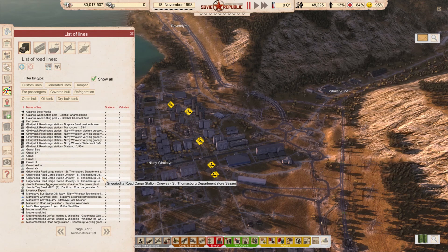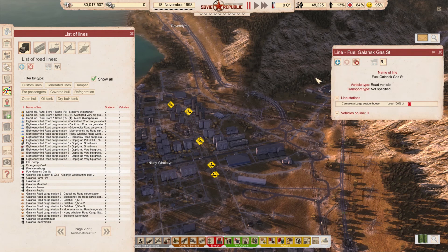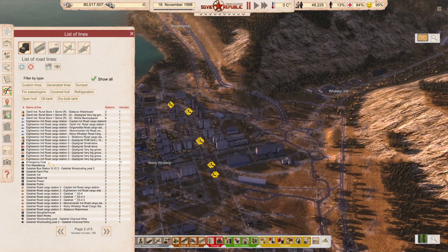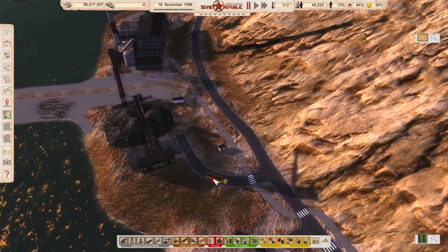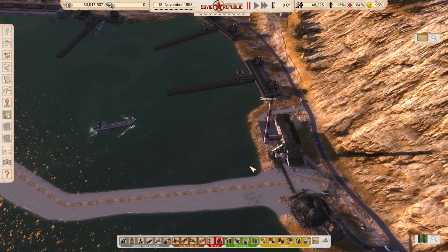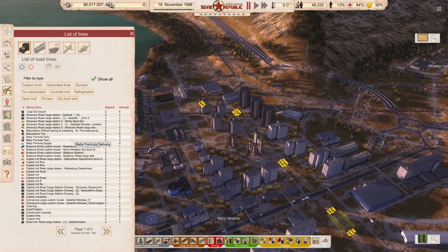Vehicles zero — Livestock Exports. Yeah, this has been gone for a while. Do we have any zeros here? Food Exports — that's fine. Would it be nicer if lines with zero vehicles just disappeared? Yeah. Maybe I should watch what I'm deleting here. Even the emergency call — we still have that. We still have coal. This is coal being delivered here — there's a lot of coal and they're not waiting to be unloaded, just not to block the traffic. I thought it's connected to the heating plant but no, doesn't matter. That's more or less it for what I wanted to do for the beginning. Coal Imports — let's remove that one. Construction Express — let's remove that one. Well Tier Construction Industrial, Well Tier Heating — this was the one delivering people previously to the heating plant that we moved.